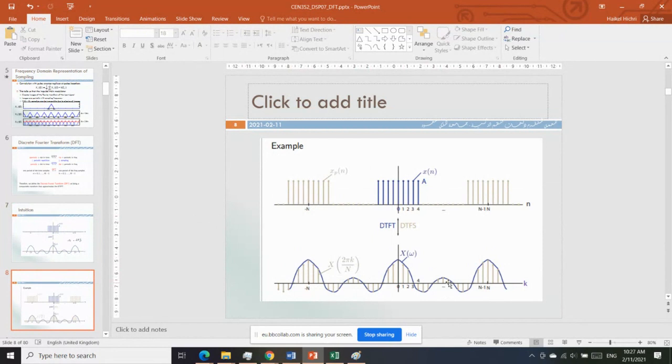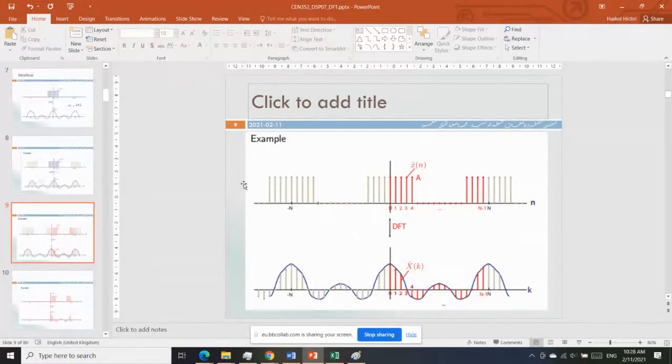If you sample the frequency domain itself, take samples from it, then it is as if you made the signal periodic. It was shown mathematically that if we do reconstruction, if we do the inverse Fourier transform, the signal in the time domain becomes periodic. It repeats every n samples, because you took n samples between 0 and pi. You sampled it n times. If you do the inverse Fourier transform, the original signal becomes repeated every n samples. It becomes periodic.